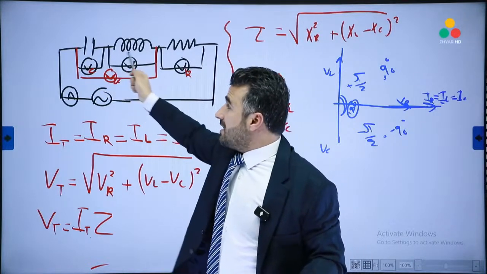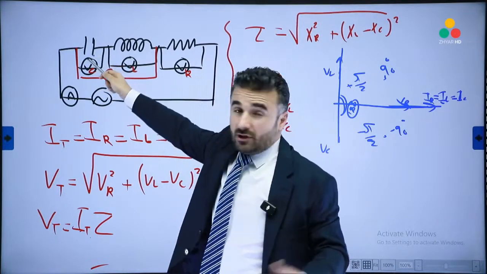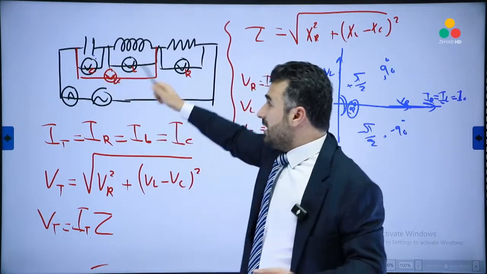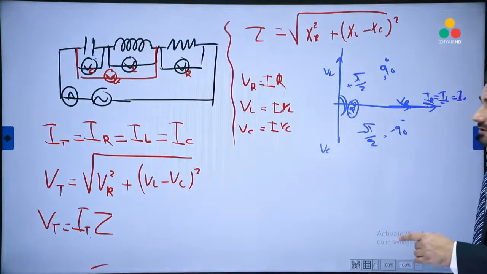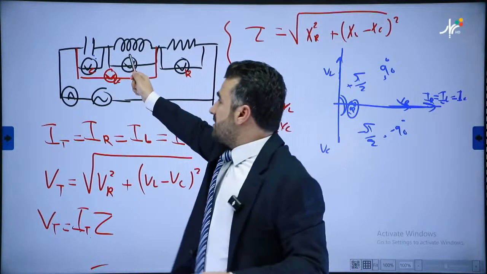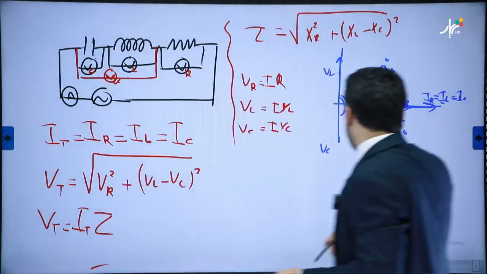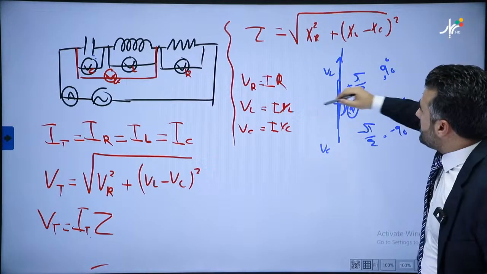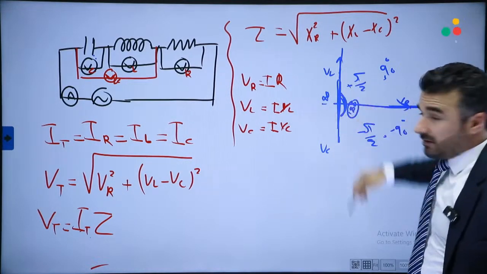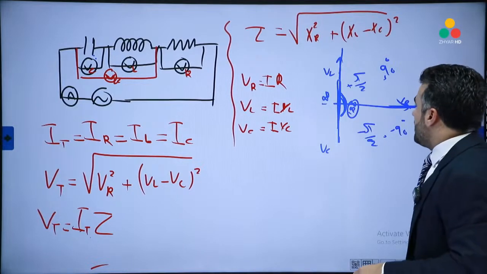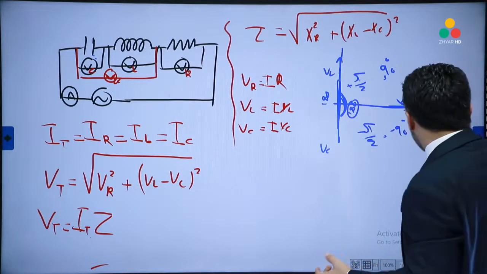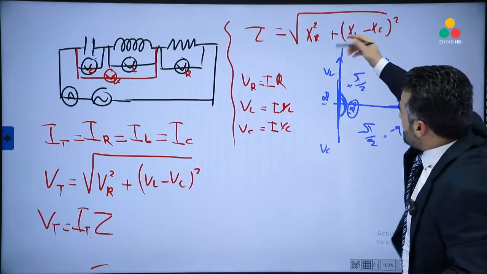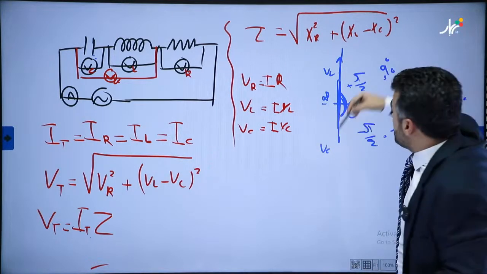But if you want to find the phase angle difference between the voltage over the inductance and the voltage over the capacitance, you can see that the phase angle difference between the two is 180. If I write it this way, you can see this angle is 180 degrees here. But how do we add or combine these values? One of them is upward, the other one is downward. So of course we're going to subtract them here.